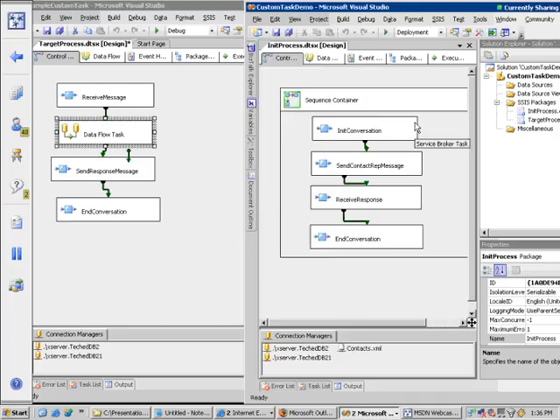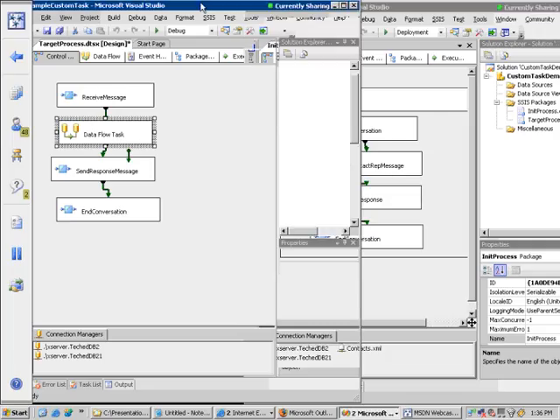The initiator side initiates the conversation, sends the first message, waits for the second message to come back, and then ends the conversation. If this demo actually works, you will be able to see a real-time Service Broker conversation in a graphic manner using SSIS.